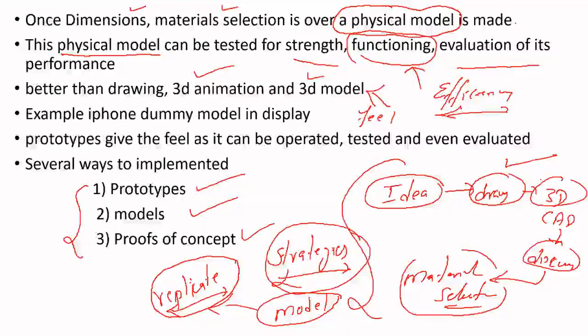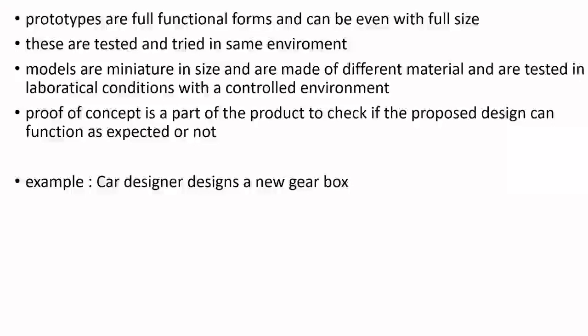But there are some other alternative strategies as well, that is, we can develop models, and we can develop proofs of concept also. Okay, now let's see what a prototype is and how it is different from models as well as proofs of concept. മൂന്നും തമ്മിലുള്ള ചെറിയ ഒരു ഡിഫറൻസ് ഉണ്ട്, അത് നമ്മൾ നോക്കാം.